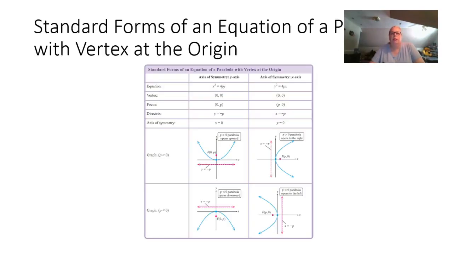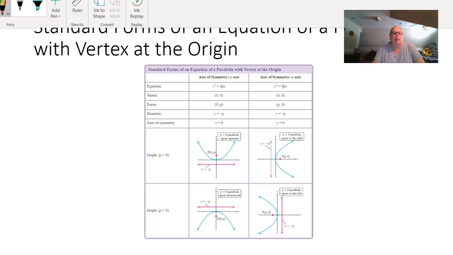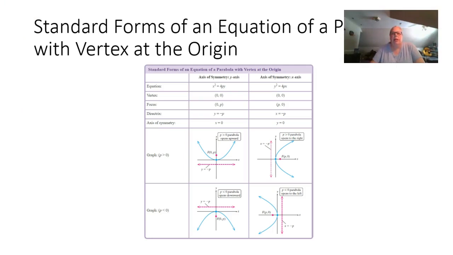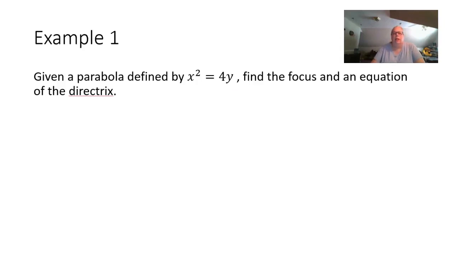All right, the focus, you can see, is defined to be the point (0, p), but how do we get to p? p is actually the coefficient on y, 4 times p and then times y. So we're going to solve the equation 4p is equal to whatever our coefficient is on y in that equation. In this case, that's 4. So we solve 4p = 4, and that gives us p = 1.